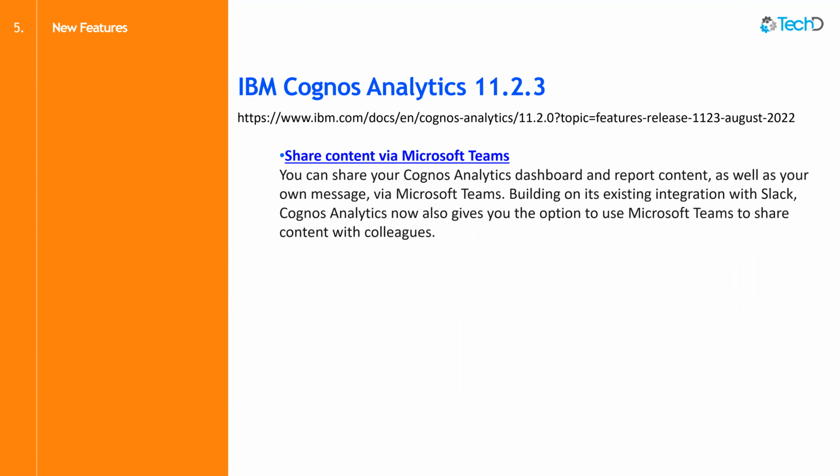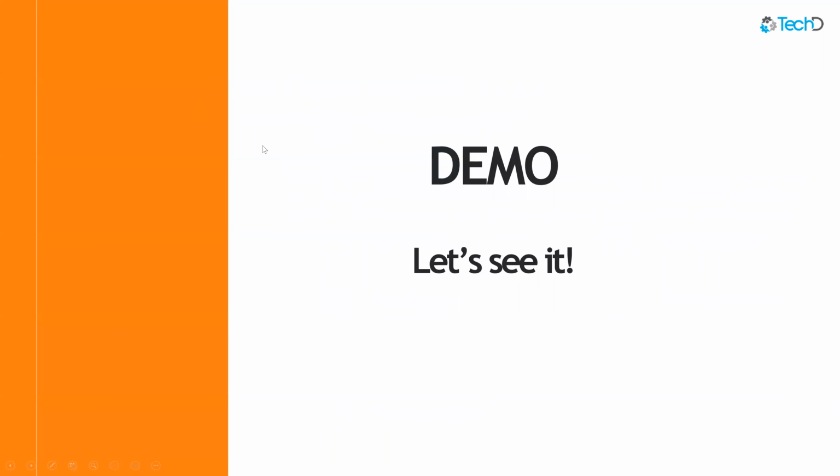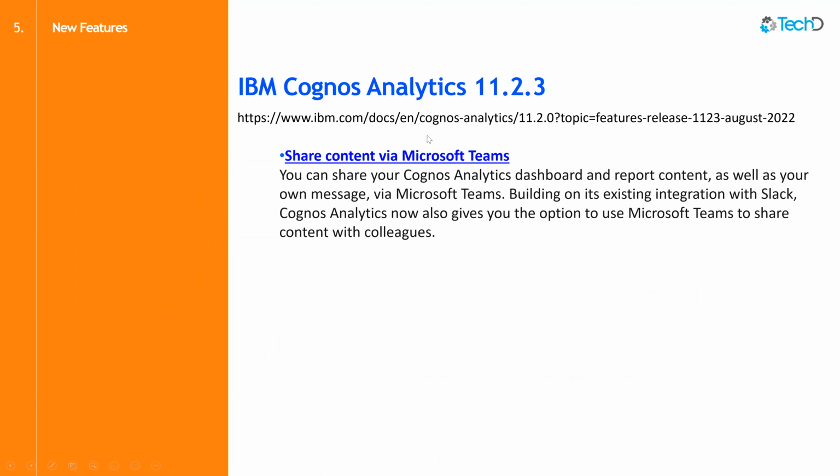So what we're going to do is go over the latest version of Cognos. I included this link, and we'll send it to everybody. This link takes you to IBM's website specifically for Cognos Analytics, and it shows you what's new, what's out there. A lot of times I would highlight all the different things that are new, but the list is getting larger and larger, and it'll take up 100 slides. It's not really worth it.